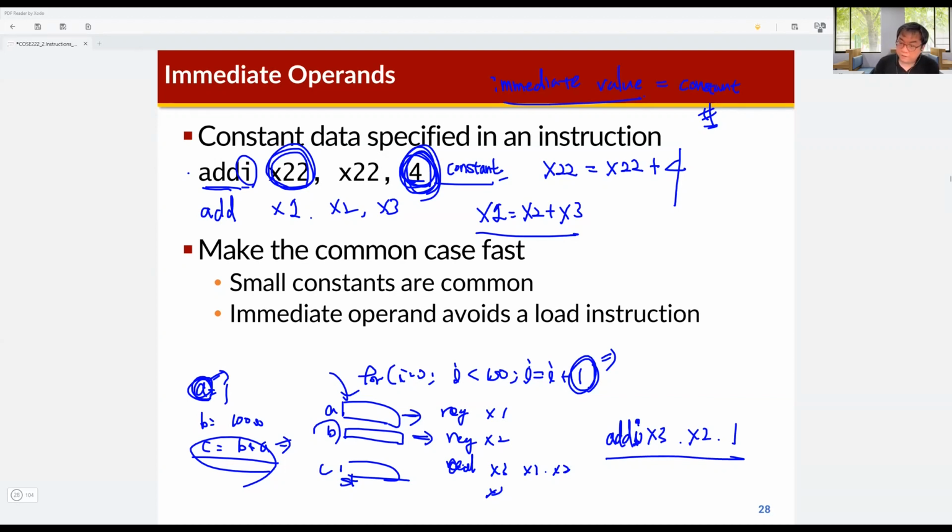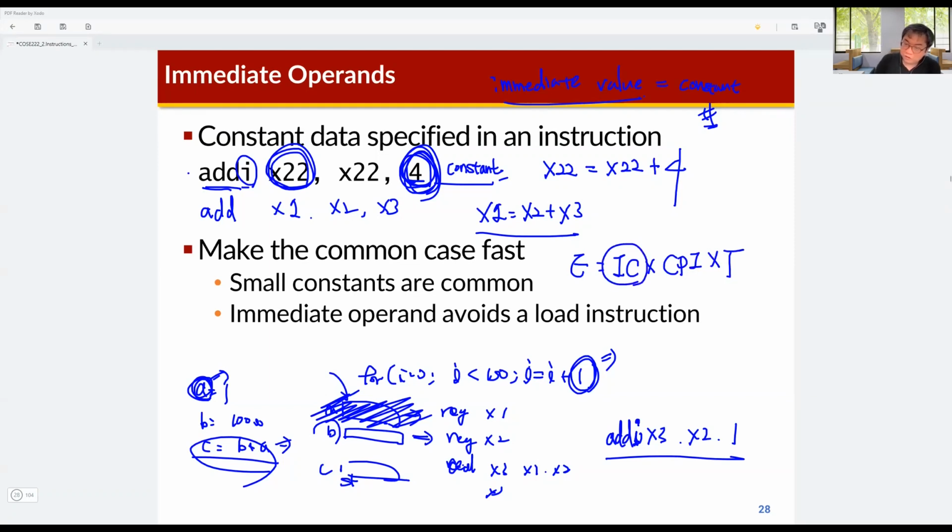So what's the benefit? What's the advantage? We don't need to assign memory space for A, and we don't need to use the load instruction. Then we can save the number of instructions. It's very important. Why? Because we learned about the performance of the computer system. The execution time is instruction count, CPI, and clock period, right?